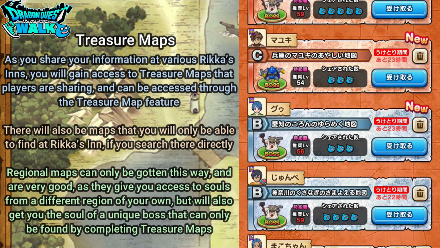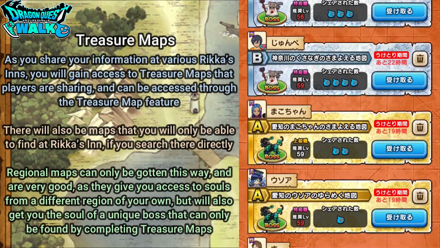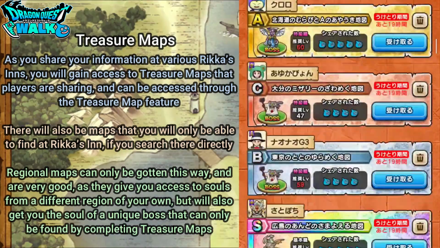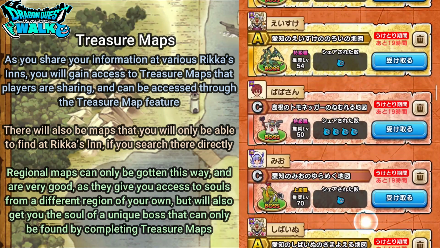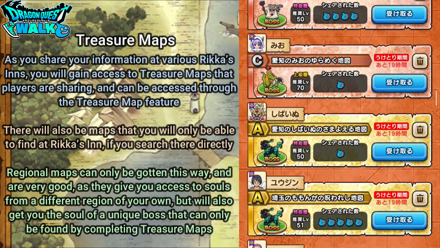So all these are people that you have met through the inn and are sharing their maps. These are ones that you want to go ahead and take a look at. A lot of these enemies are going to be elite. Some of these will be rare enemies. Some of these will be elite enemies. Some of these will be enemies that are unique to treasure maps.